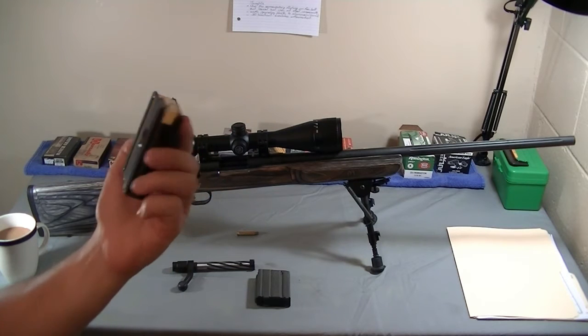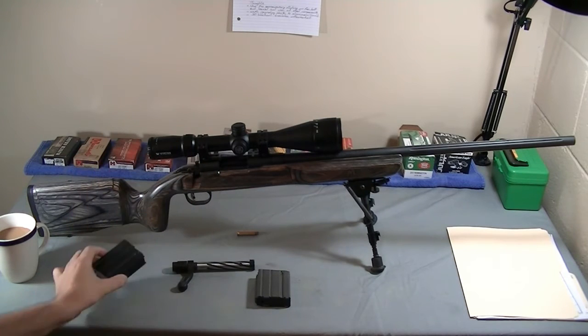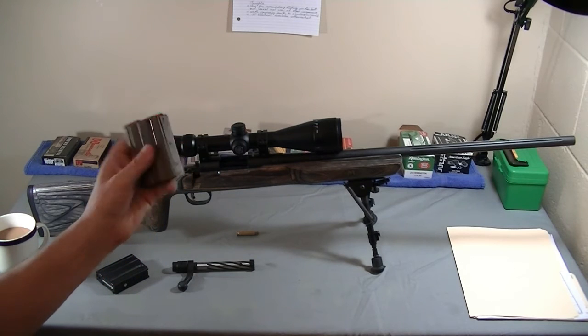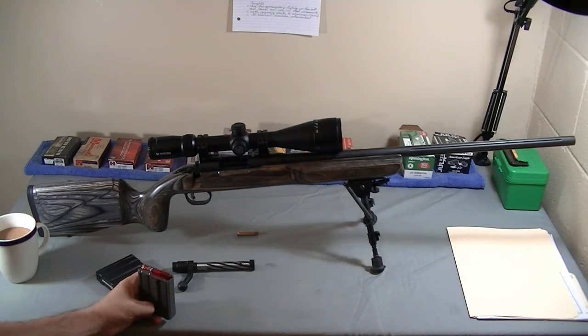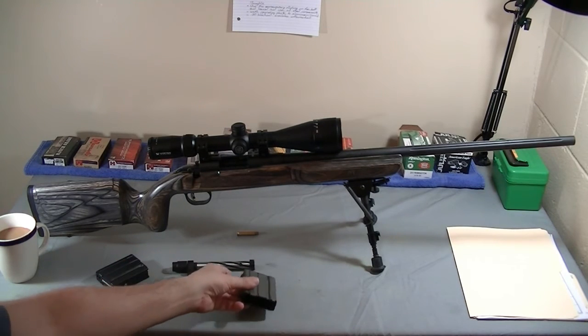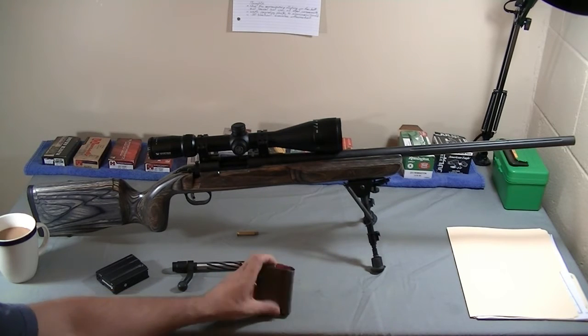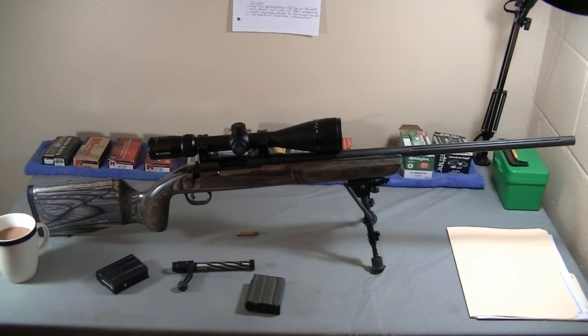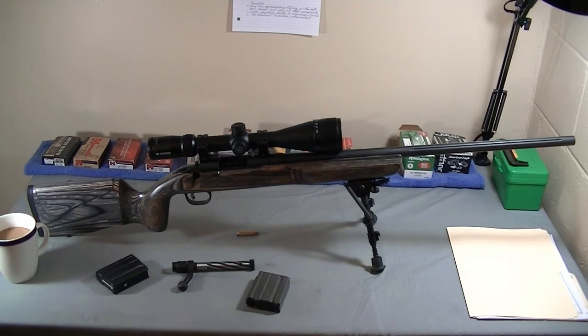The barrel has a 1-in-9 twist. The rifle comes with, here in Canada at least, a pinned five-round magazine. In the States this would be a 10-round magazine. Rifle magazines have to be pinned to five rounds in Canada, but pistol magazines like the AR-15 pistol mags — which are 10 rounds — you can use them in the rifle and it's perfectly legal. I'll link the RCMP document and suggest keeping a printed copy in your range bag, as it clearly shows how you can use a variety of magazines up to 15 rounds.